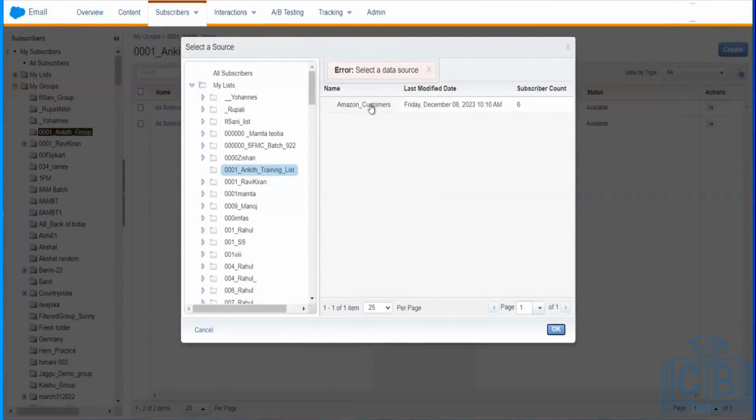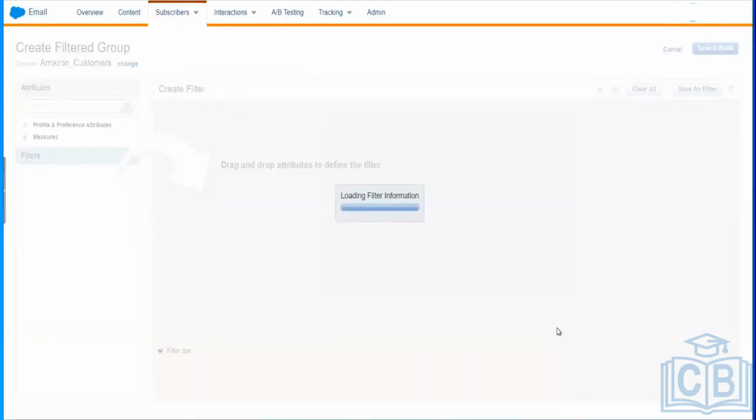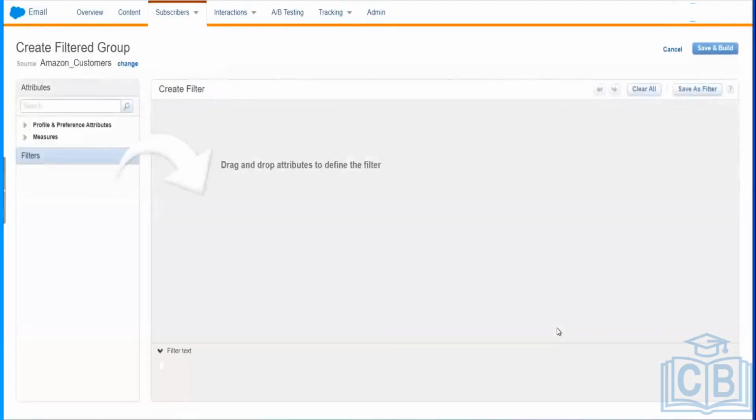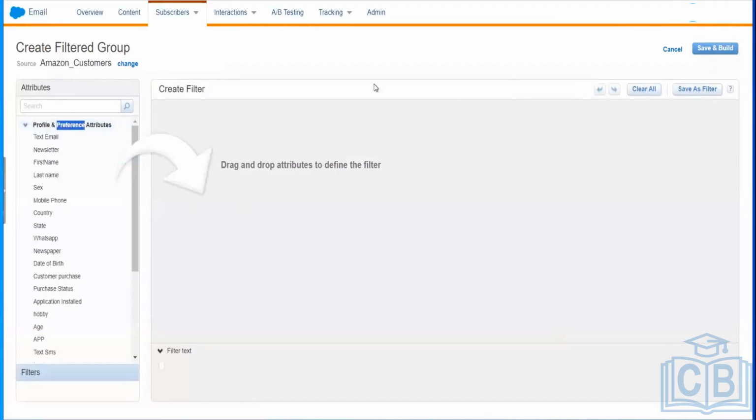Select the data source. Inside it, here I have a data source. Click on it. Now inside here we need to create a filter. The filters are drag and drop.